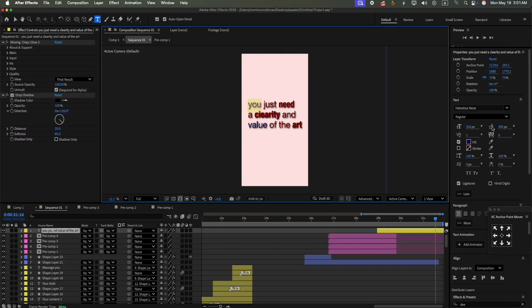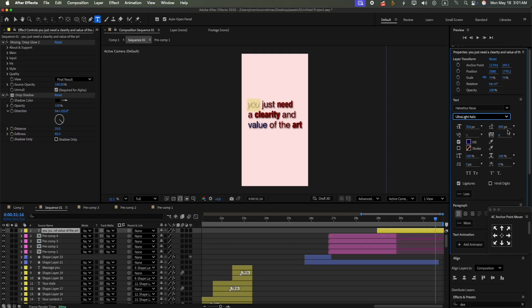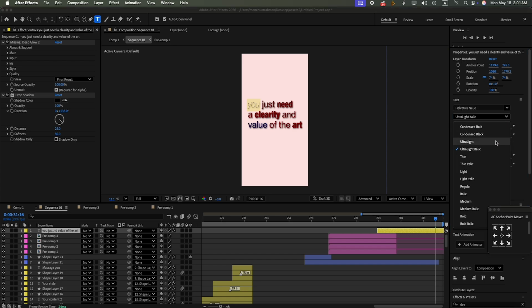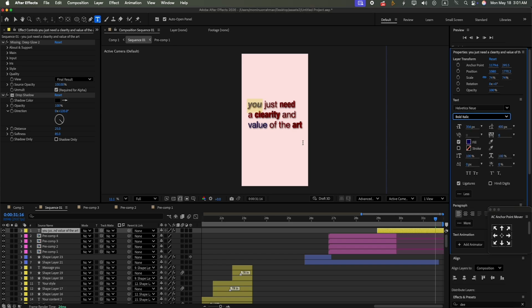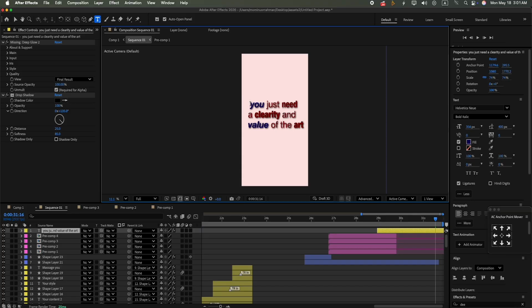Okay. Now change ultra italic. No, I need bold. Very good. Value needs to be bold. Good. Now set is equal. Now it's look good.